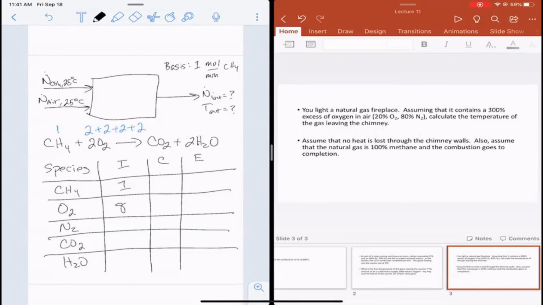And remember, air is about 4 to 1, so that's 32 moles per minute of nitrogen. And there's not a lot of CO2 in the air. When we're talking 8 moles per minute, I'm not going to track 400 ppm CO2, so that's effectively 0. And the same thing with water: we live at pretty moderate temperatures and the humidity is not usually crazy. So we'll assume that the air coming in has a very, very low water content as well.